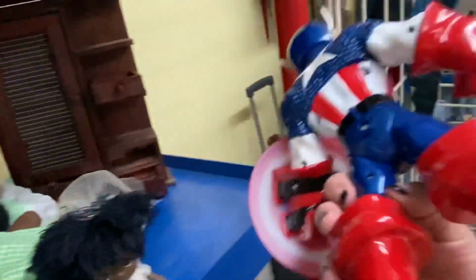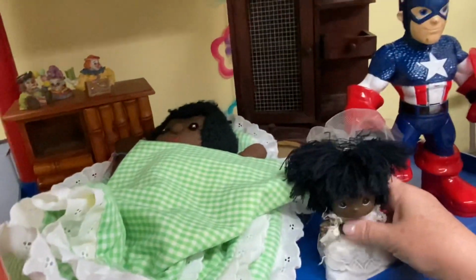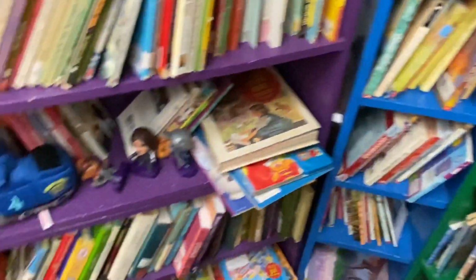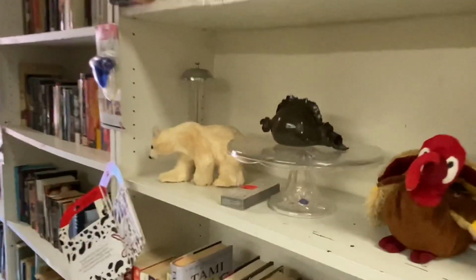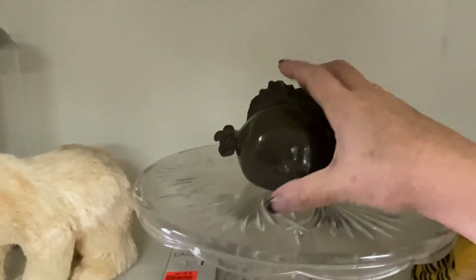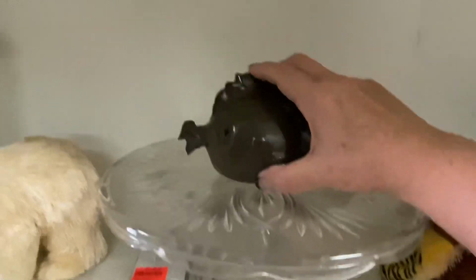Some dolls. Captain America. He looks like he was well loved. This looks like Precious Moments. Nothing that's jumping out at me. And this is hard to do one-handed, too. I'm not finding much today. More books. Puzzles. What is this thing? Blowfish, maybe? Is that somebody's pottery piece? I'm not sure what that is. It's sharp. It hurts.